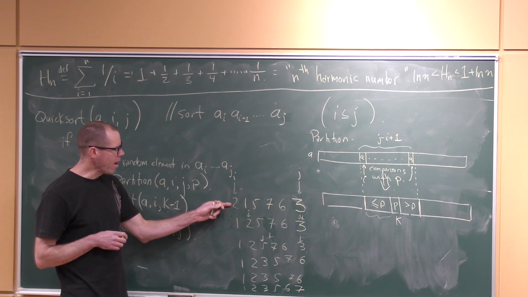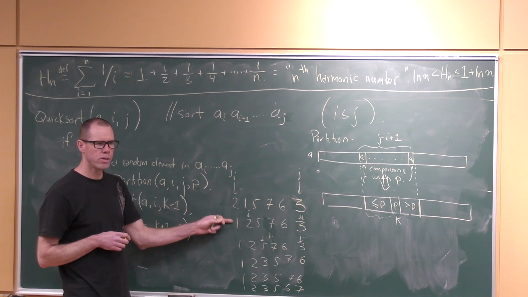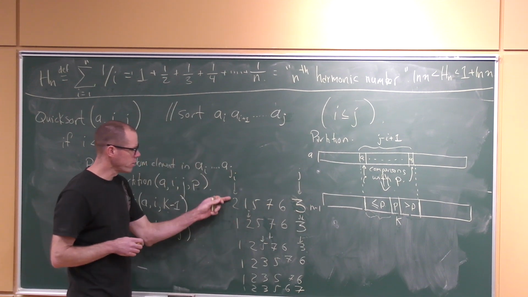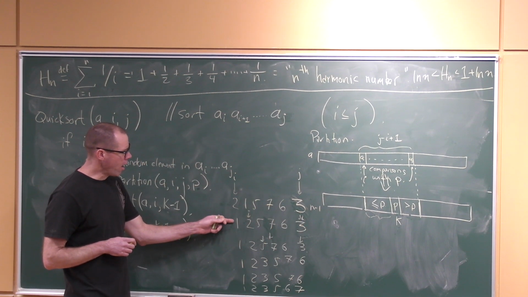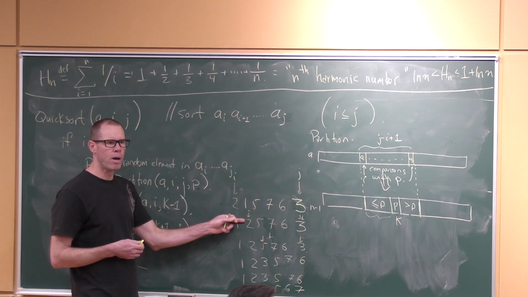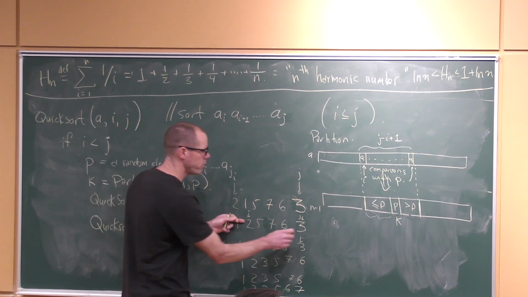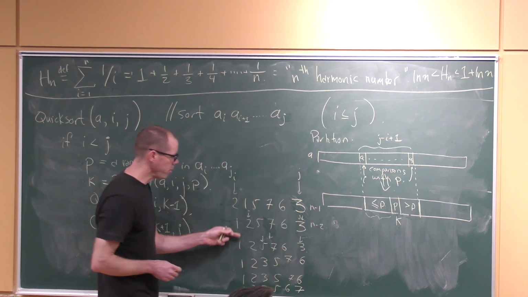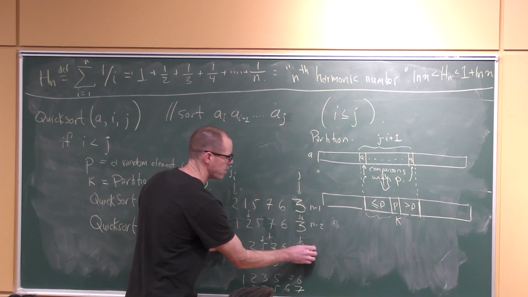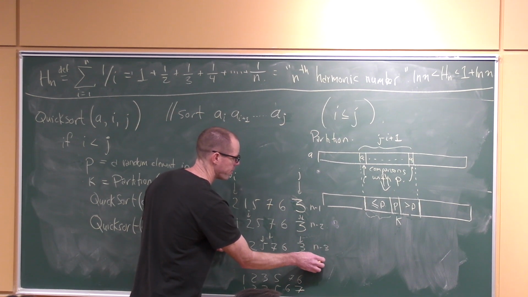Okay. And this is bad because what happened here is, to get from here to here, I had to compare everything to 1 just to get this first step done. So that was already n minus 1 comparisons to go from here to here. And now from here to there, everything except 1 was compared to 2. So that's n minus 2 comparisons. And from here to here, everything except 1 and 2 was compared to 3. That's n minus 3 comparisons.